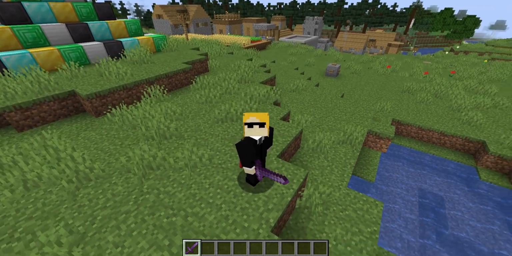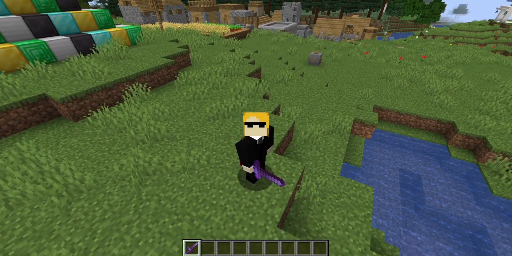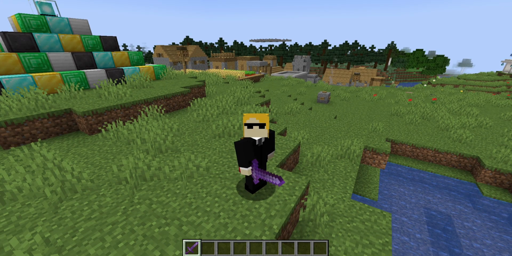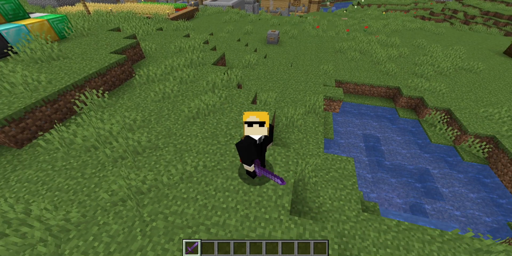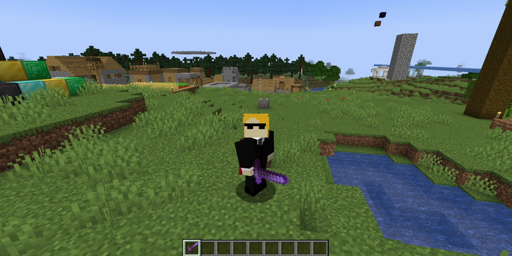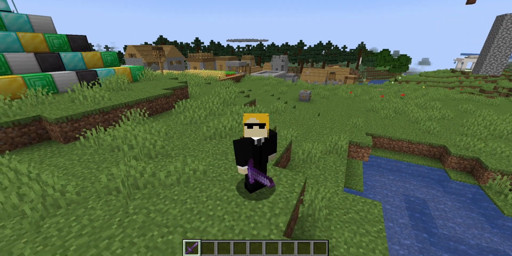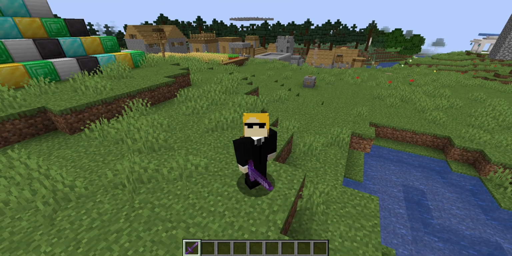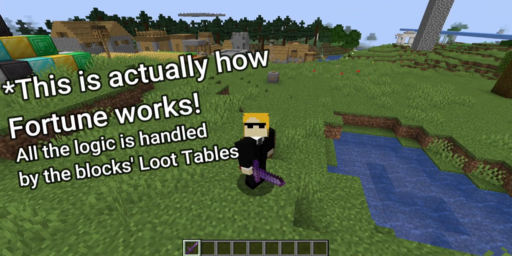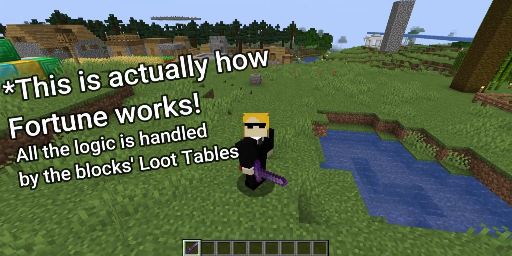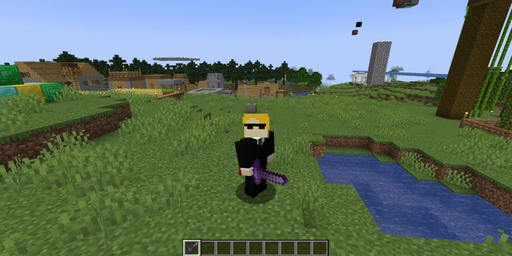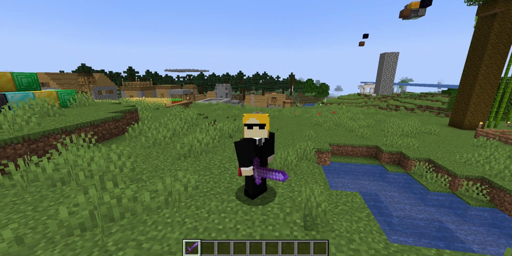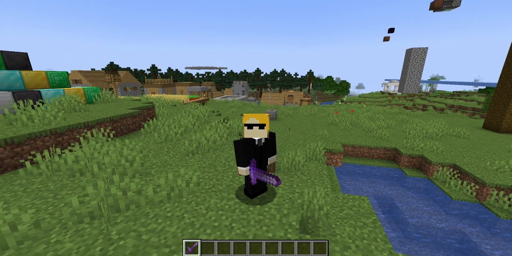Now in some cases, that might be exactly what you want. If you're making a big data pack that runs a lot of tests on items, maybe what you want is an enchantment that you can interact with like normal enchantments, like you can use it in an enchanting table or put it on with an anvil, but the actual logic of it is driven by other functions in the game, and if that's the case, this enchantment is pretty much complete. In that case, you'd basically just be testing for the enchantment using functions and predicates, the same way you'd be testing for like custom data on a custom item.